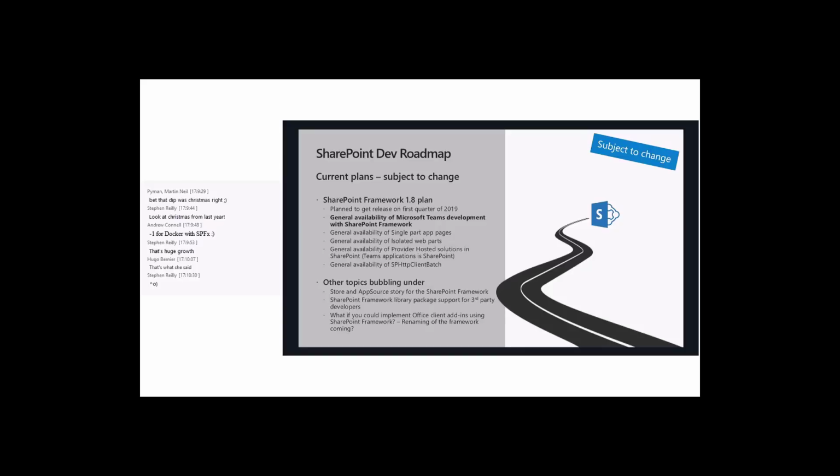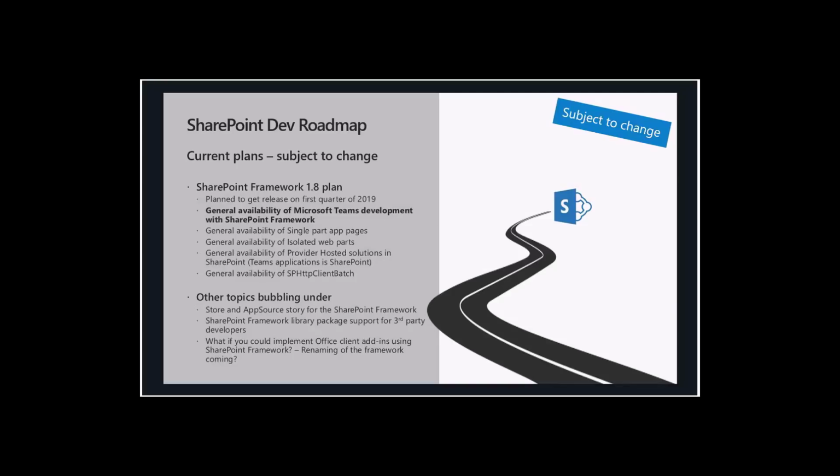So at this point, we're looking into slipping for a few days or 1 week. But it's coming relatively soon. So we're talking about the 1.8 release during this quarter. This quarter means by end of March. So we're basically going to release 1.8 within weeks rather than in months.